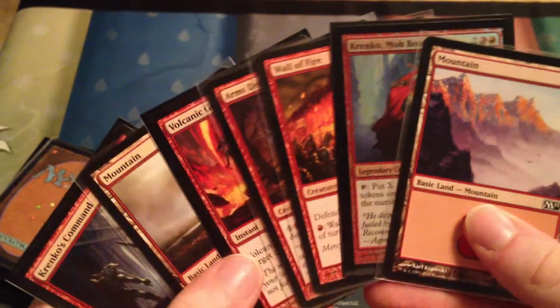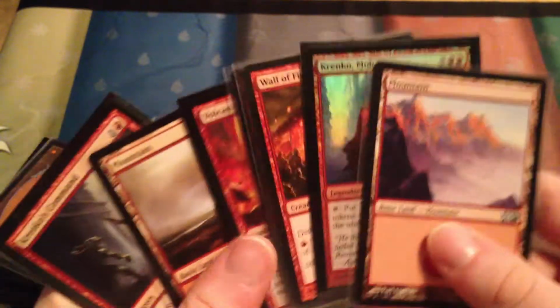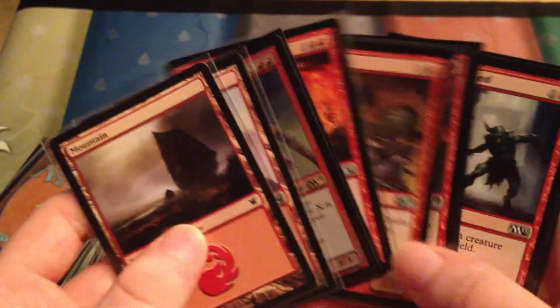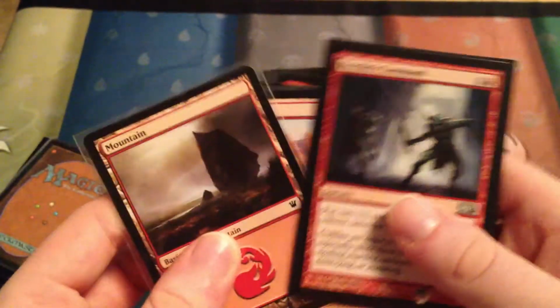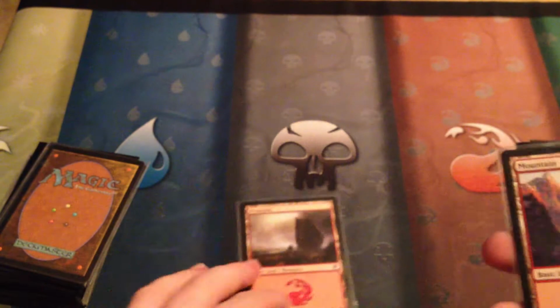Alright, I'd say this could be doable. I would ideally want a little bit more than 2 mountains, but we can do a Krenko's Command pretty much right off the bat. So turn 1, Mountain, if you're playing first, otherwise, yeah.